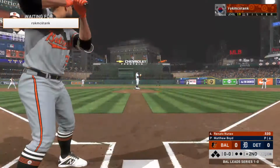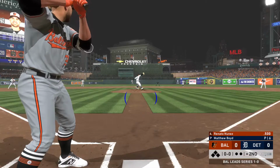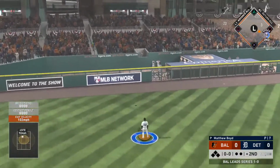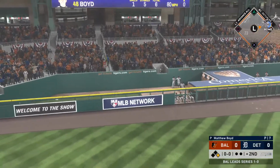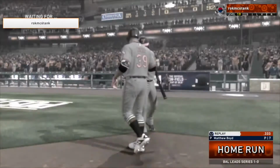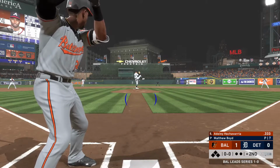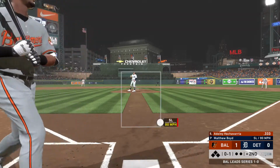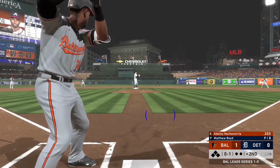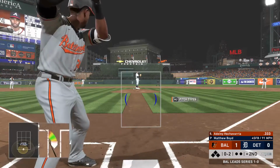And here's Renato Nunez, leading off for Baltimore. First pitch of the at-bat on its way. Well, he gets the inning started with a bang as this is hit high and deep to left field. Gone into the home bullpen for a home run. Here's Echeverria now, the shortstop. As the first pitch to him is in there for a called strike one. Bases empty here with nobody out. Oh, and he's really getting the better of him now. It's strike two.